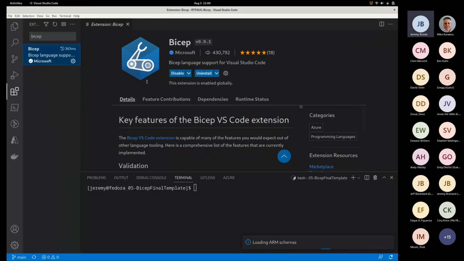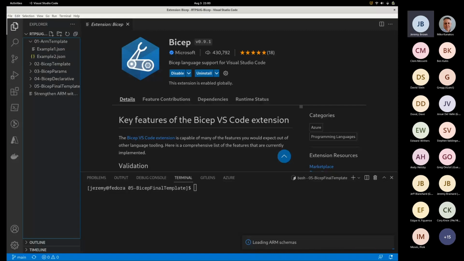So the benefits that you get from these are, like I said, it's going to give you some linting across whether or not your code looks right or not. And it's going to have a lot of the built-in resources and object types and things like that built into it. So as you go to create your Bicep files, it'll start giving you the IntelliSense to work through making it, which I find to be a lot faster than continually referencing the Microsoft Docs in order to find the object type that I'm trying to build.